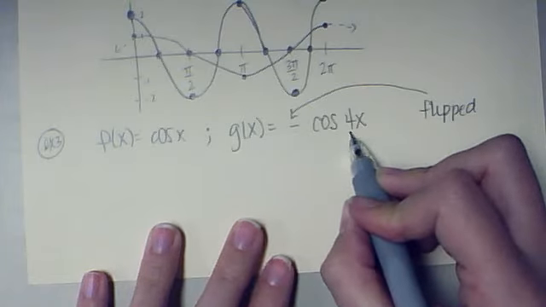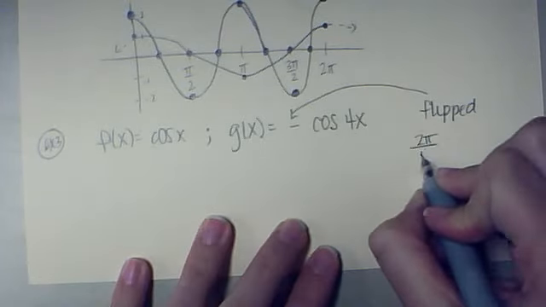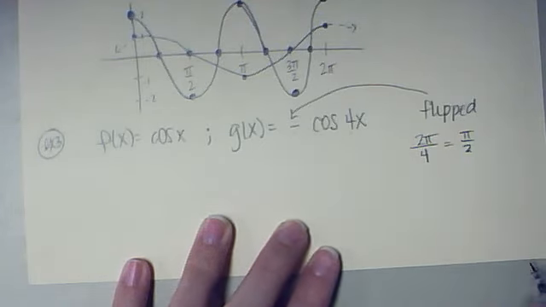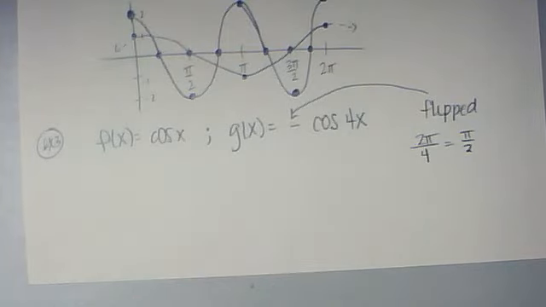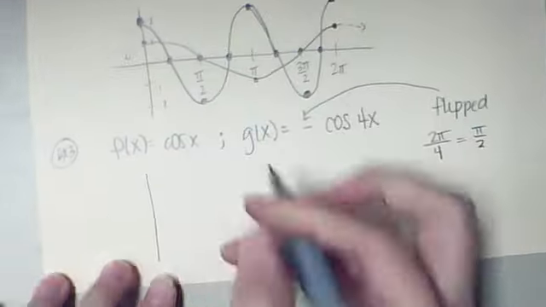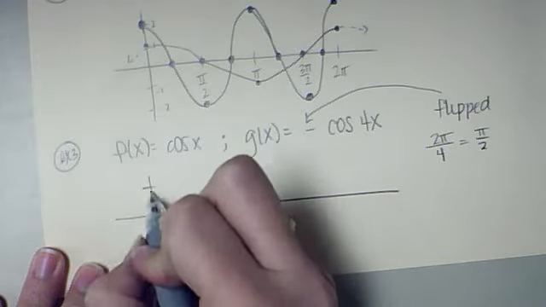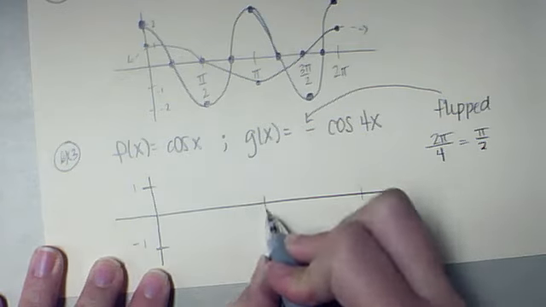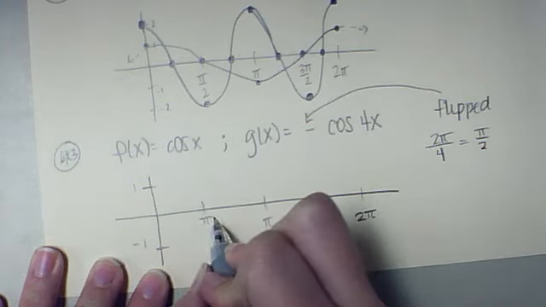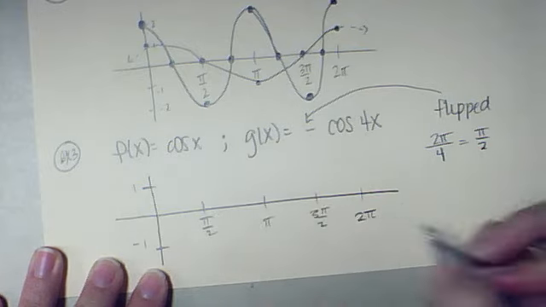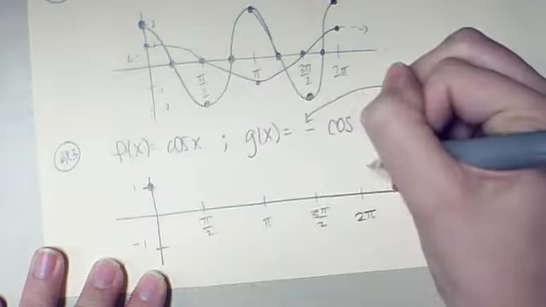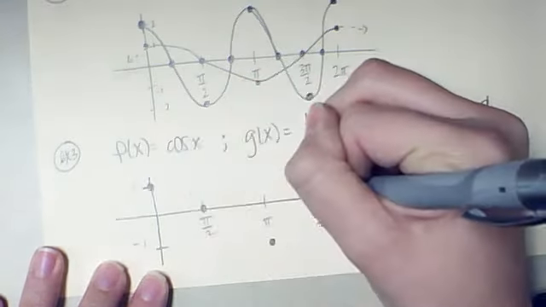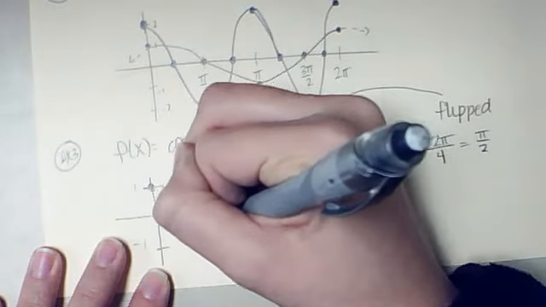There's something being multiplied by x, so I have a new period, which is 2 pi over 4. 2 pi divided by 4 is pi over 2, so my new period is pi over 2. That'll happen very quickly with respect to what we're used to. So for f of x, we'll have 1 and negative 1, that's our normal amplitude. We'll go all the way to 2 pi, that's our normal period. We'll do the halfway marks in between. We know that cosine starts and ends at 1 on the original graph. The midpoint is negative 1, and the points in between are 0, so let's go ahead and draw that out.